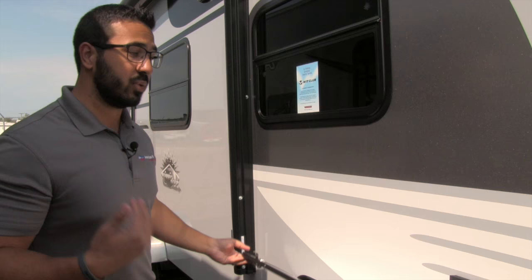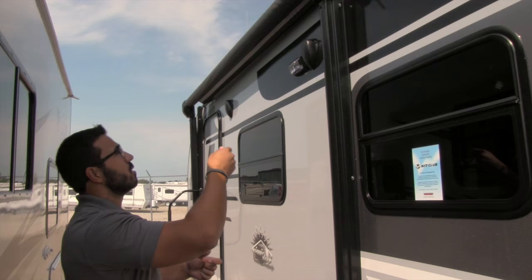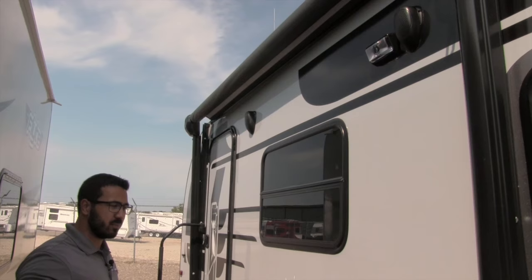Take a look at this great storage up front. Right here is the tool I used for the jacks, and this one is for your awning. The awning is nice and easy — it has a hook right there, you hook it up, turn it, and it cranks out. Same thing to bring it back in. Very easy awning. Underneath the awning you have two speakers, so if you want to sit out here and jam out to some music, you can.